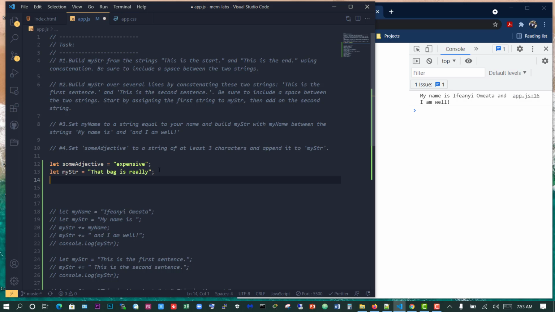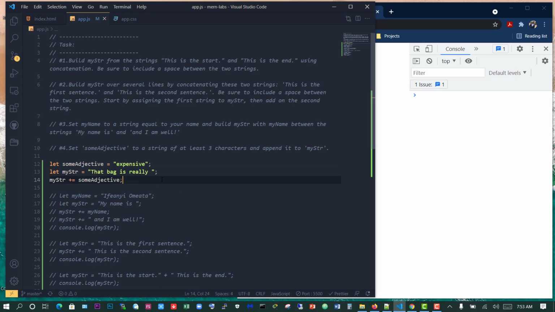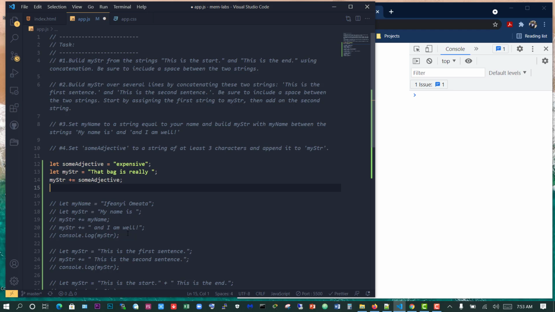So I'm going to say my string plus equals, and now I need to add the adjective, that one, but we need to create space so that it doesn't just clog together. So console log. Now see that bag is really expensive.